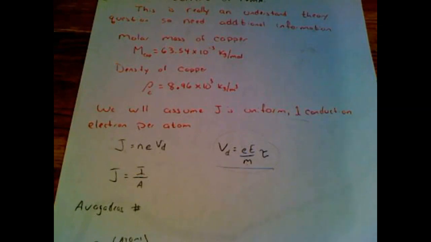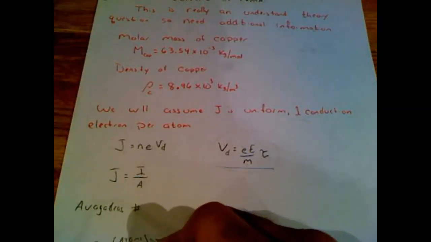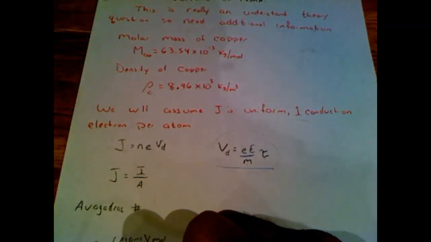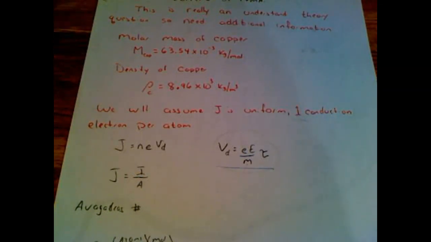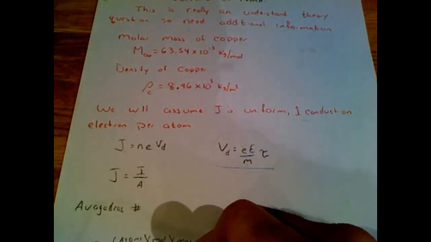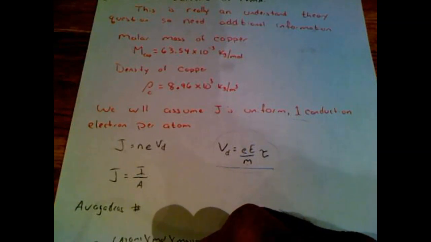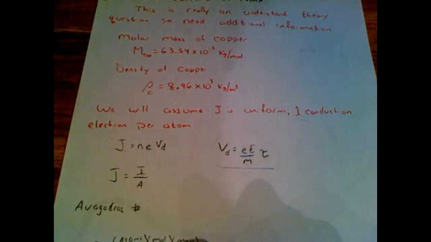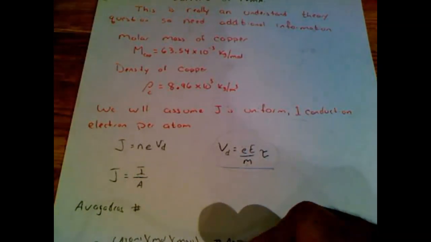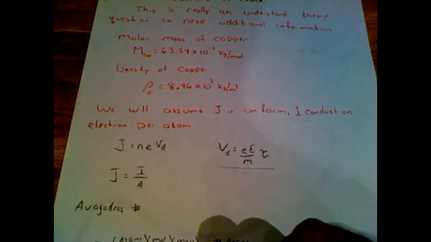Okay, what am I going to do with that? If I know how many atoms per mole, and then I know how many moles per unit mass, right? If I know how many moles per unit mass, do you see where I'm going with this yet? And then I know a mass per unit volume. I can multiply all that together, and what am I left with? I am left with a number of atoms, the number of atoms per unit volume.